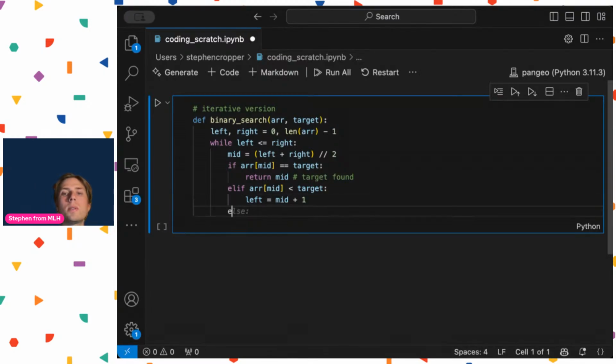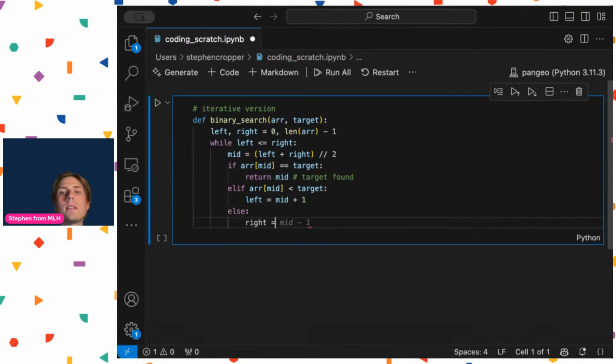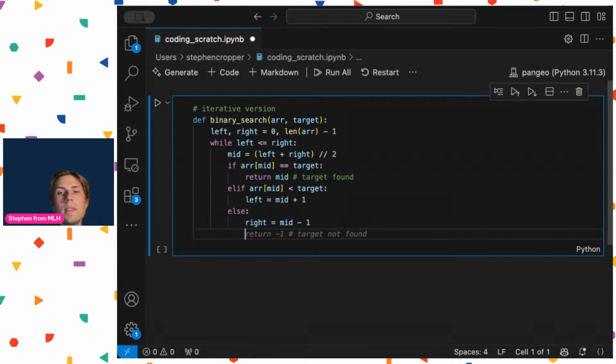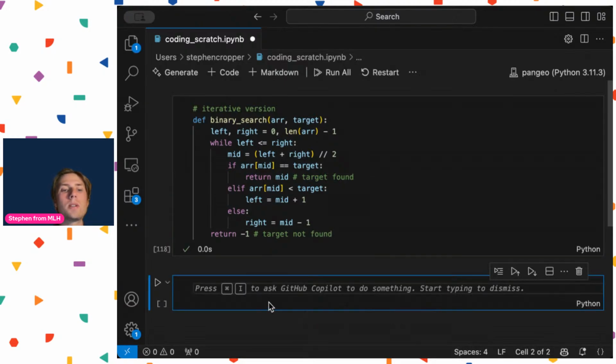And then we'll use else to indicate that the right pointer could be shifted over to the lower half, if the opposite of this is true, where array of mid is greater than the target. Okay, and then if nothing works, we'll just return -1 to indicate that the target was not found. So that's our binary search.